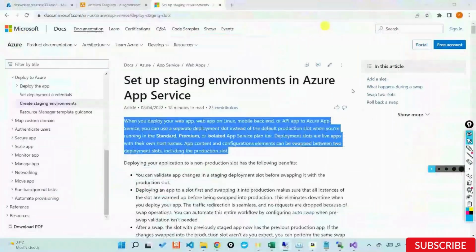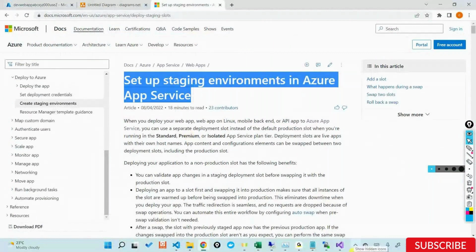Just try to deploy the code here and read about what deployment slots mean in an Azure web app. We'll understand this concept in tomorrow's session with a practical example of what really happens, how you can do a rollback, how you can do a swap, and all that stuff. Right? Anyone, any questions here?